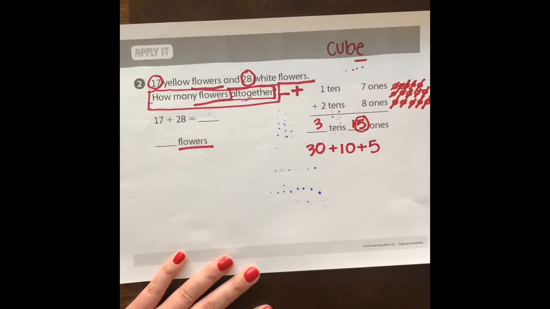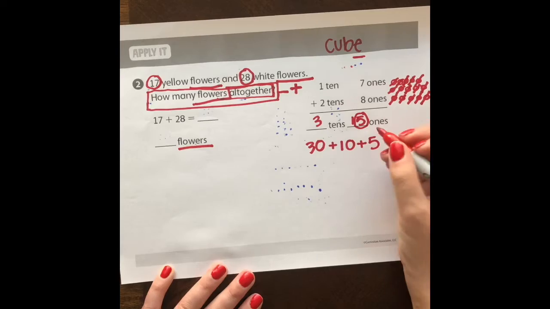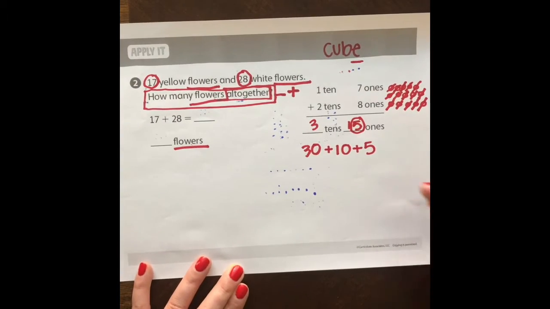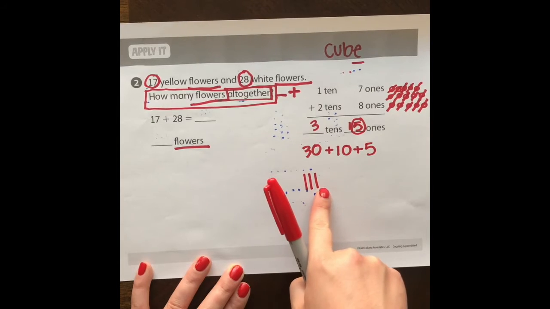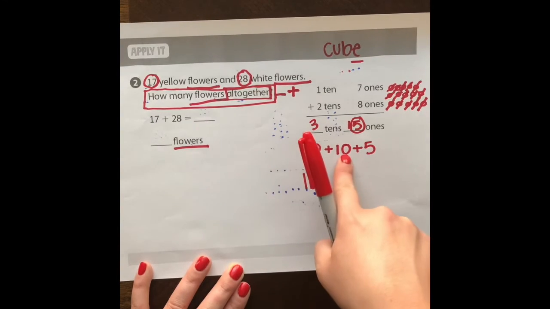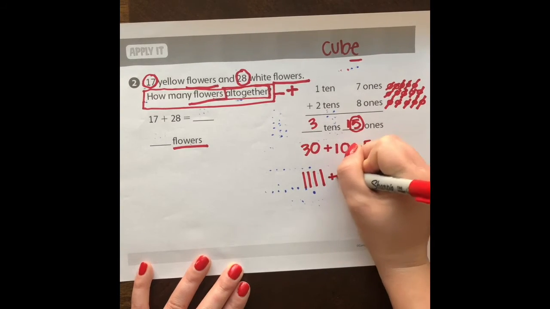5 ones. Perfect. So this is our new equation. We can draw this out quickly if we'd like, if we need to practice. I drew 3 lines for our 3 10s. We have 1 more 10 here. Let's add that. And we have 5 extras or 5 ones.